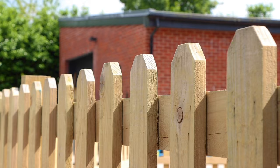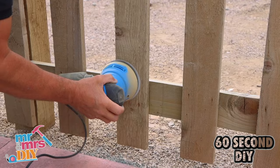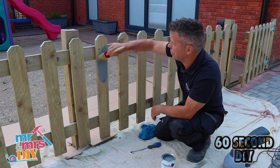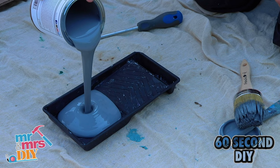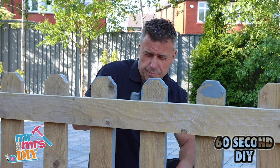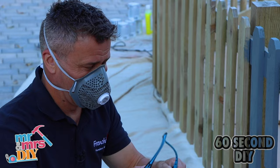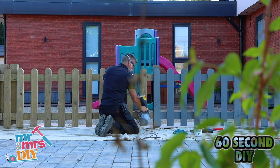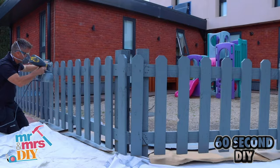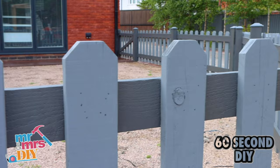In this video I'm going to show you how to prepare and paint wooden picket fencing with French Chic paint using three different methods. Start off by sanding the surface of your fence using an orbital sander, open your tin of paint and give it a good stir. My first application is using a paintbrush. Another alternative is using a small radiator roller — pour the paint into your tray, get plenty on the roller and start to apply it to the surface. Then there's paint spraying — you may need to dilute your paint by 10-20% until you get a nice smooth running consistency. Put on your PPE and then start spraying, making sure you've got dust sheets or cardboard covering the surface below. Apply any finishing touches and you're done.